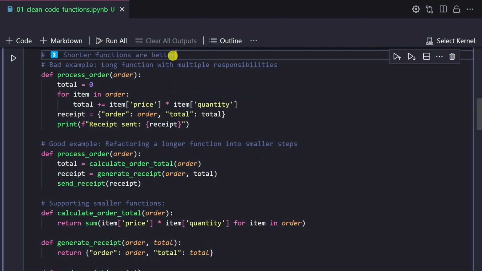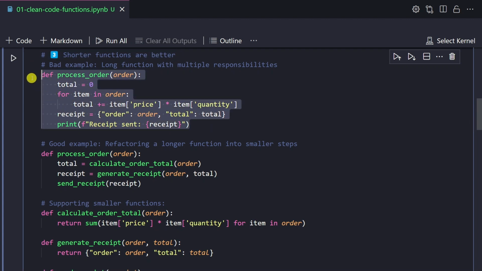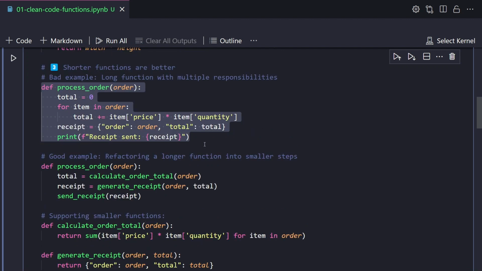Let's go to point number 3, and the point is that shorter functions are simply better. In this example, we have split this function into multiple functions. The first function is actually not that long, but it's just for illustration. In the real world, each Python function should ideally be shorter than 25 lines. And if you see a Python function which is over, let's say, 35 lines, it is suspicious, because Python is a very succinct language and it allows you to write quite a lot of functionality in not that many lines of code.